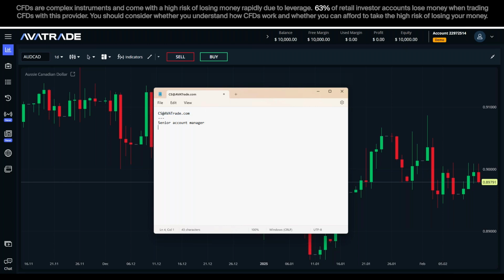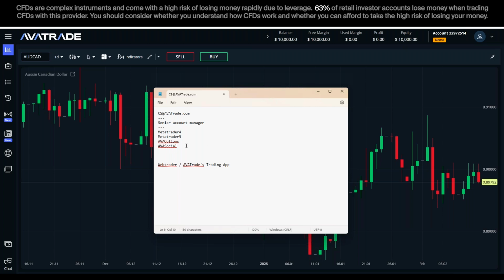Now, as I said, this interface is called the web trader. This is the desktop version, what we're seeing now. We also have it for the phone, and it's called the AvaTrade trading app. Besides that, we have MetaTrader 4 and MetaTrader 5. We also have AvaOptions and AvaSocial and some more things that we're going to add very soon in the near future.